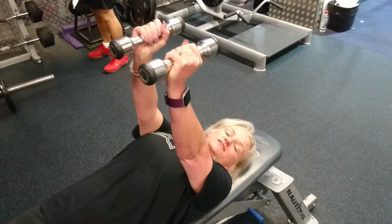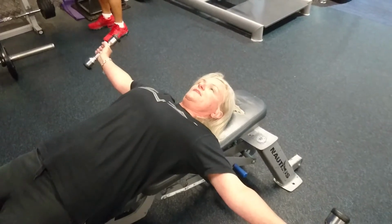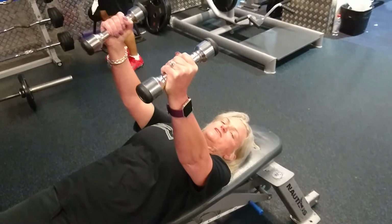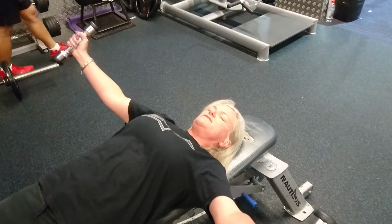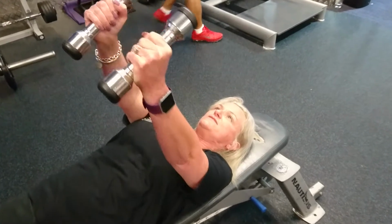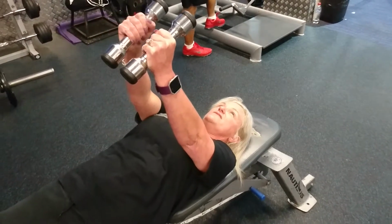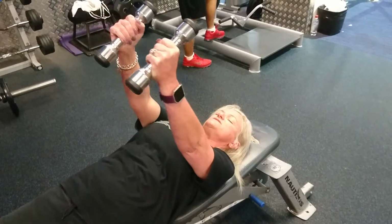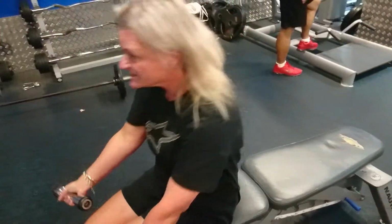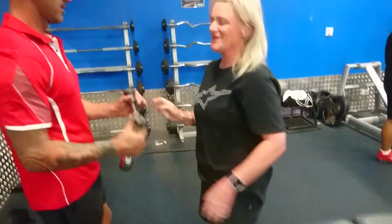So we lie down. Make sure the weights don't touch. Hold them nice and square. Easier if we just think we're gonna hug a tree, right? At the side, bring it up, elbows slightly bent, and up, down. Remember to breathe. Often people forget to breathe. Make sure the weights don't touch. Stabilize your arms. That's about it.